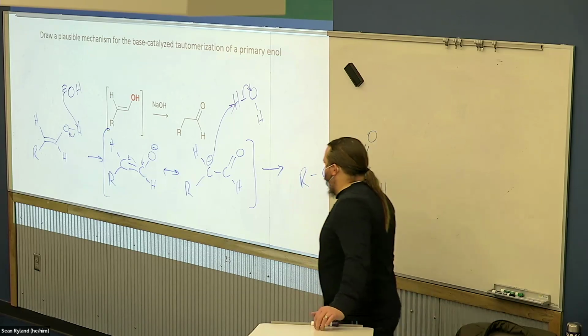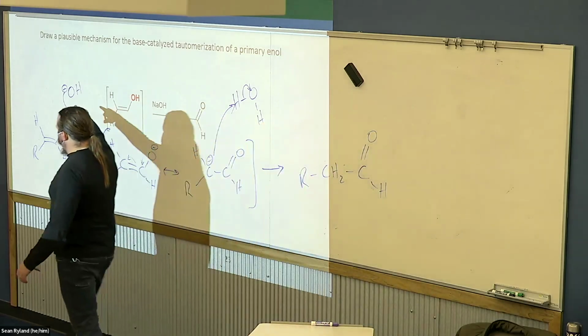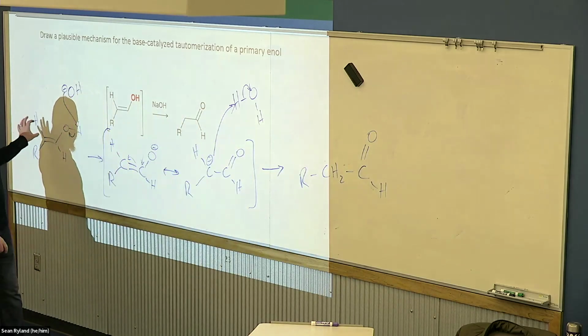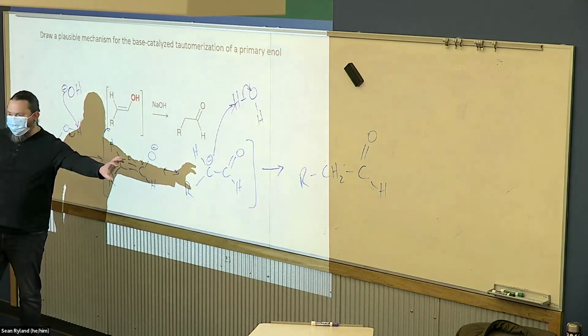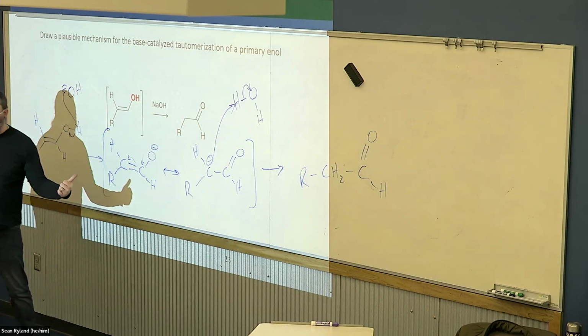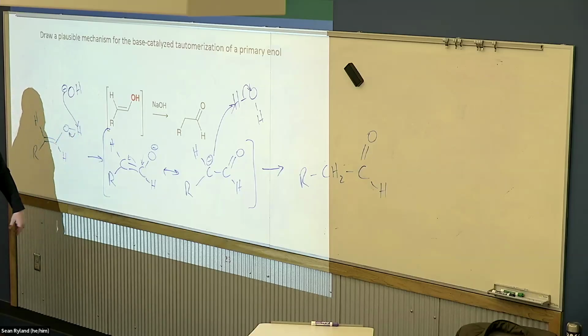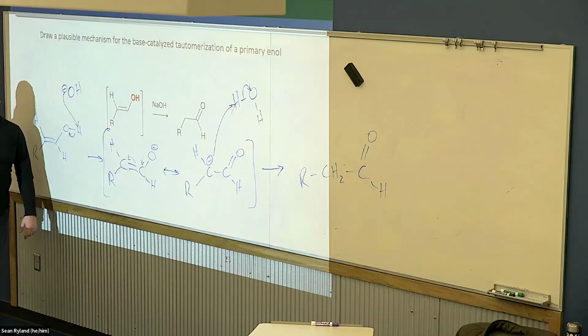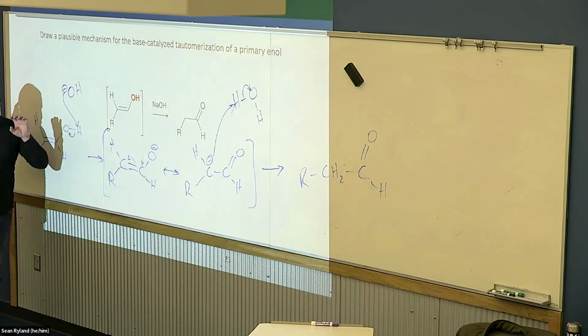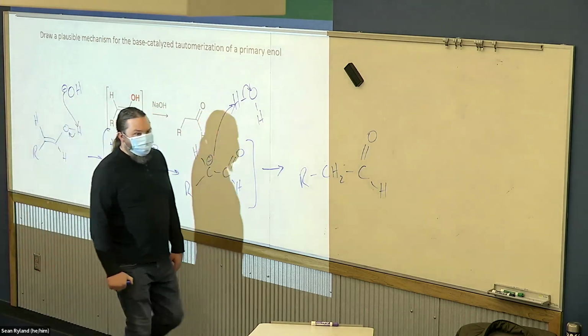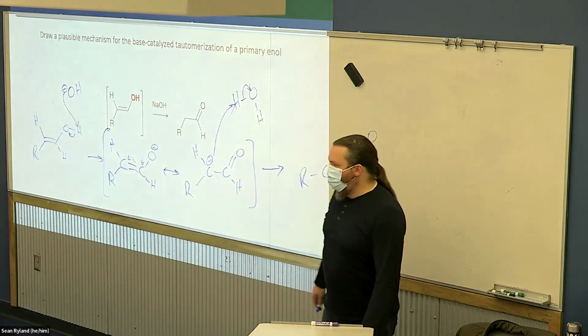Because under basic conditions, you have excess negative charges floating around, so you're going to wind up seeing mostly negative charges throughout. Acid catalyzed reactions are the opposite. You have an excess of positive charges because you have extra protons. And so you're going to wind up with your intermediates and your resonance structures with positive charges instead of negative charges. That's the same basic idea in both cases. Protonate, deprotonate, you're there.